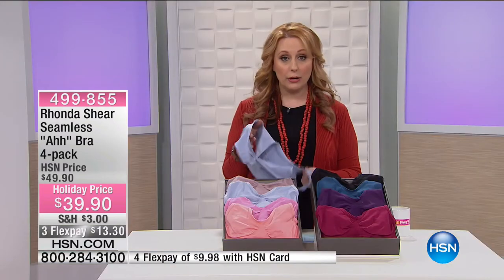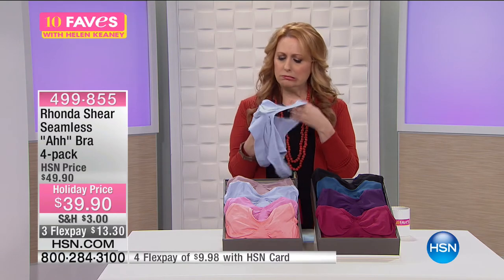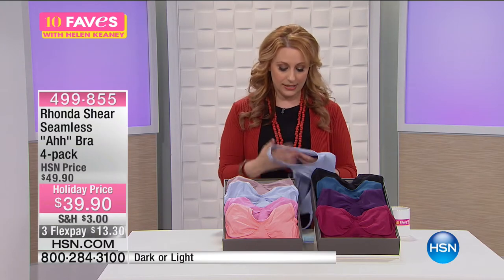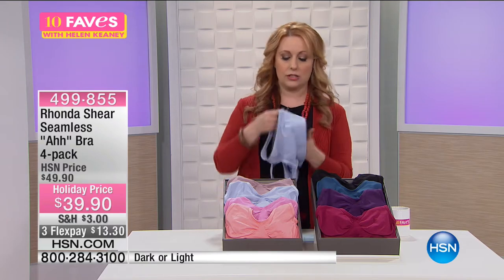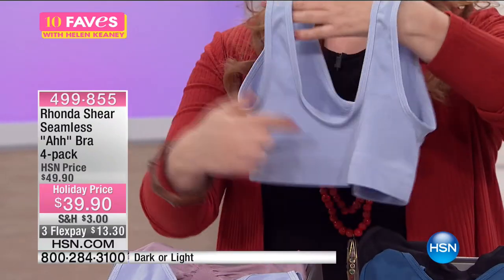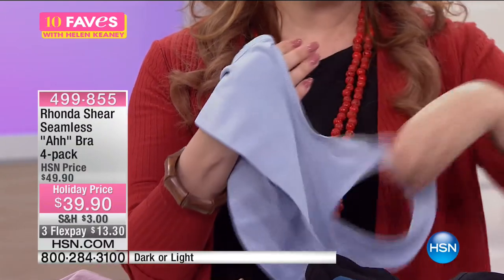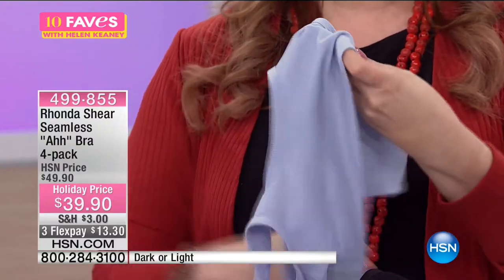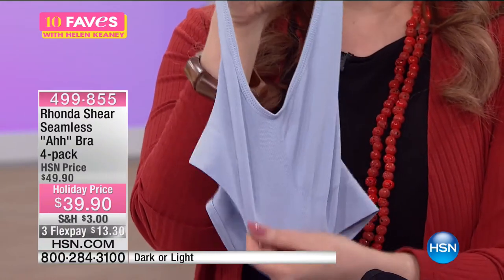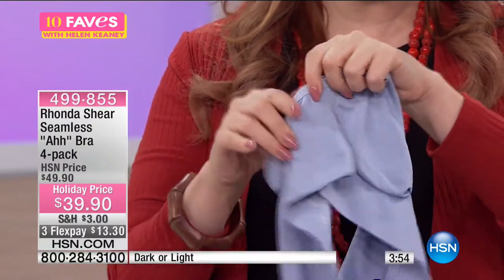This is the original Abra, and it's a four-pack. There are 500 of each color choice, and we have all sizes. Here's what everybody loves about the Abra: have you ever sat at a desk and leaned back with the usual buckle digging into your back? Not so with the Abra. See how wide this is? And here's the other reason people love it — over 35 million sold around the country — underneath your arm it's not digging in. You've got a nice amount of stretch, really really comfortable. These are great sleeper bras to sleep in.